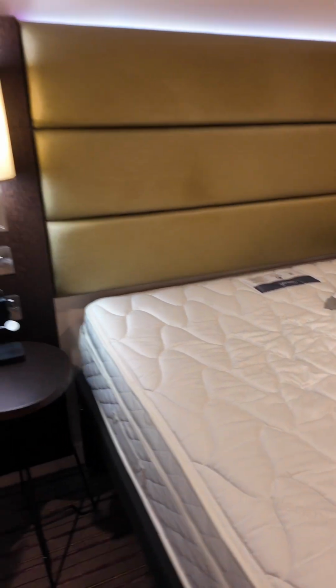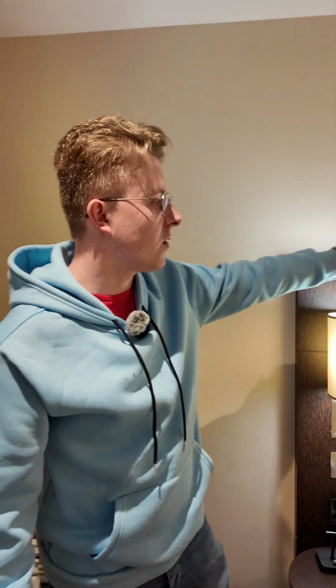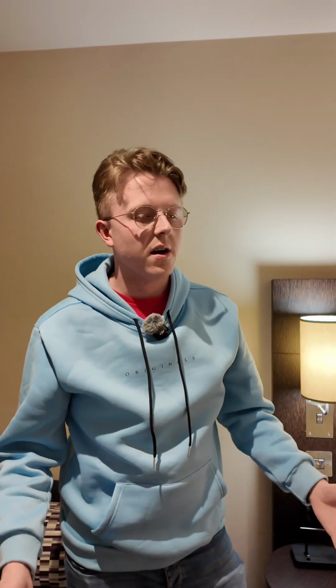The one I'm currently staying in is a very older style one. You can tell by some of the features, although it has got some lighting above the bed just here. The new ones have it proper, like a deep purple colour that uplights, and the facilities and furniture are a lot more up to date and much better, to be honest. This time the Wi-Fi connection is reasonable in here. I'm just using the free Wi-Fi, not the faster one which you have to pay for.